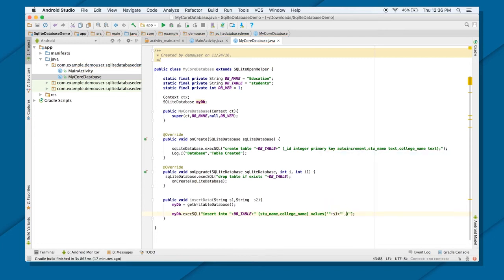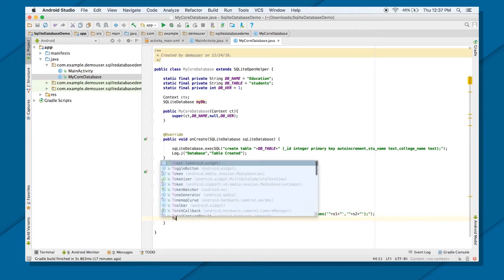And the second value, that is college name, is again a string, so again single quotes, double quotes, concatenate s2. If it is not a string, then you won't need to put these single quotes. Great. So the value will be saved inside the table, inserted into this table and inside these two columns with these values, and at the end, don't forget to put a semicolon. In your execSQL, you need to put the semicolon.